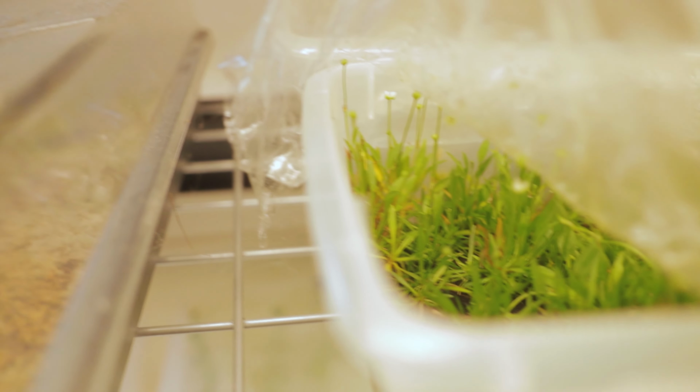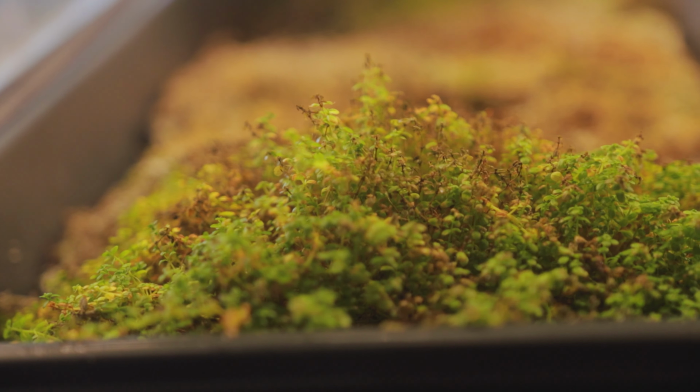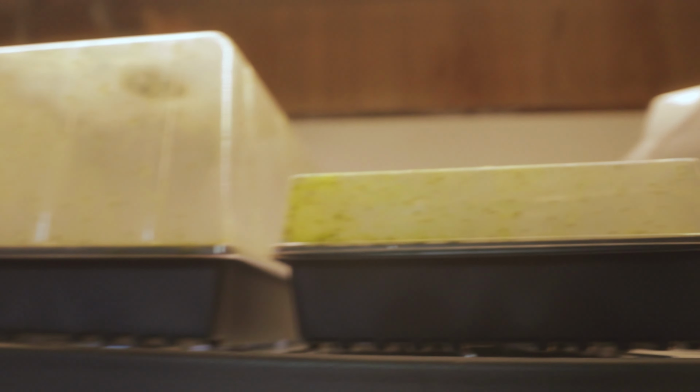Oh, wow. We got some flowers coming on. Wow, I've never actually seen this before. Look at that. Anyway, we've got a couple different kinds of grasses and Monte Carlo. This was doing really well, and then I left the top ajar, slightly open to the air one day. It got a little dry, so we lost some of this, but we've got even more plants up on top.